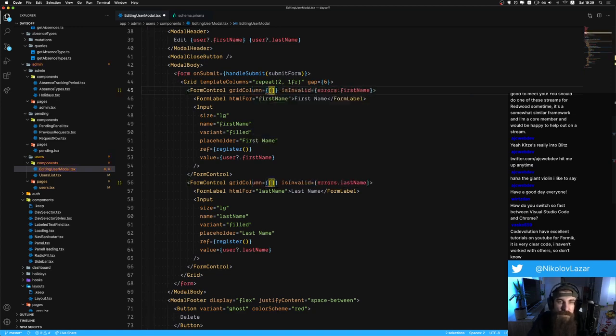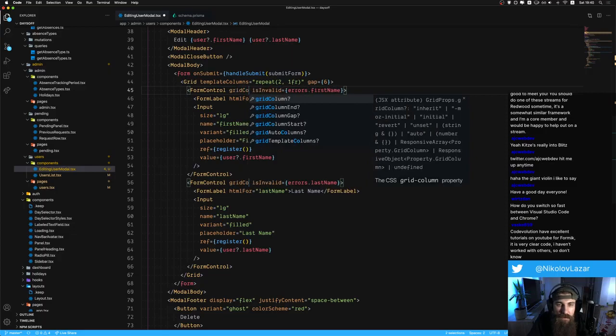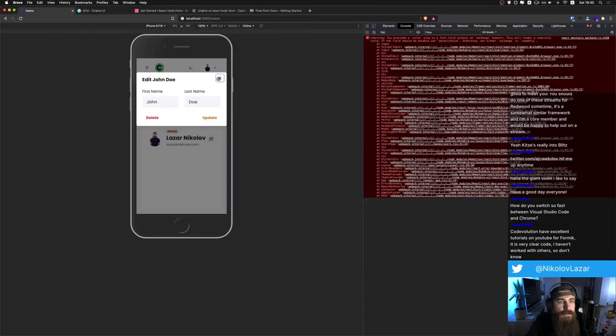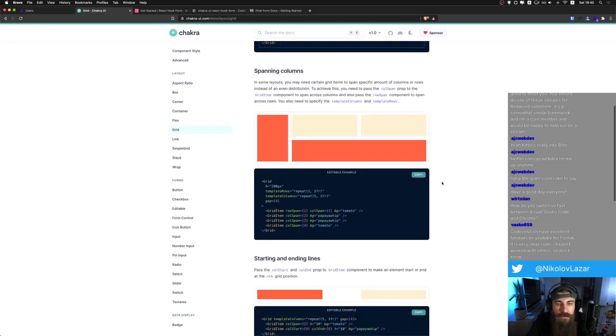Let's provide the responsive array. We'll say 1. No, we actually need the grid. We actually need the column starts, out columns, template columns, the column span. You know, how many columns should this? Yeah, there you go. Row span, grid item, row span, or col span.